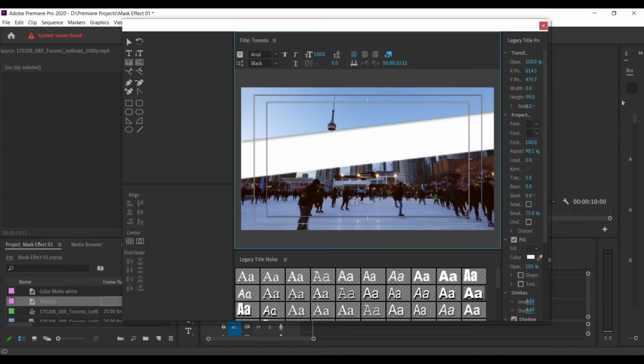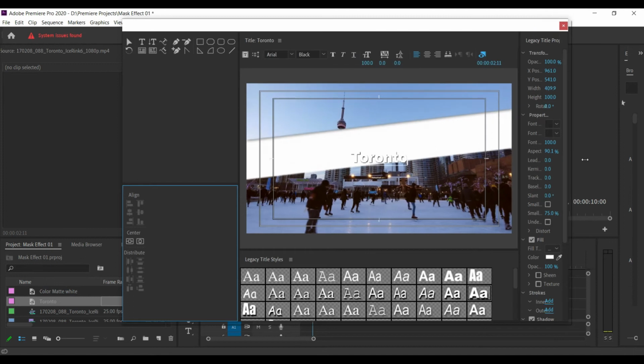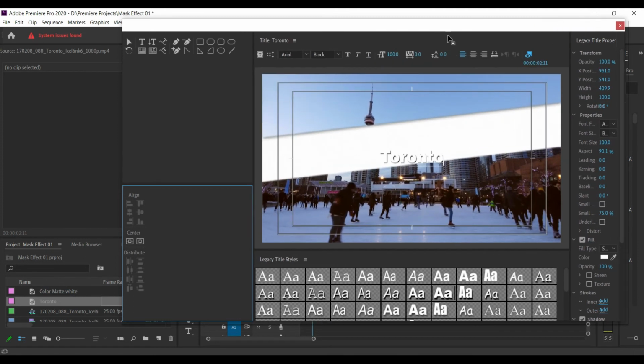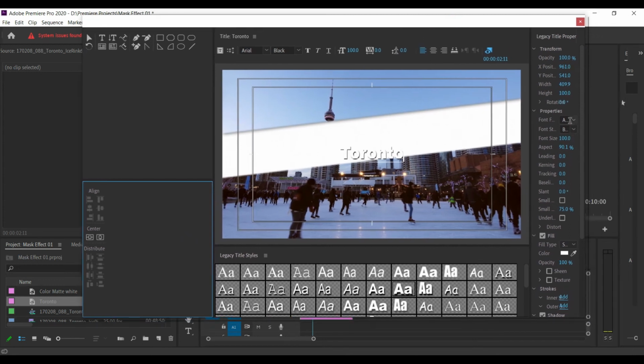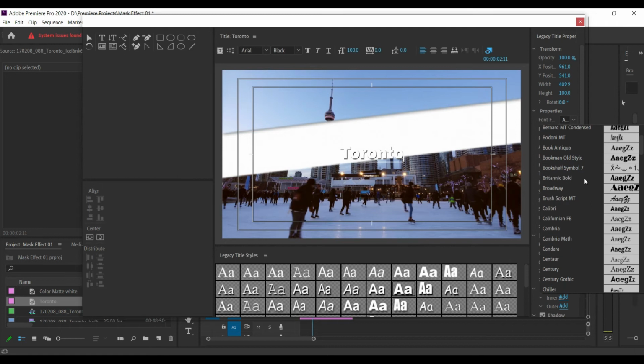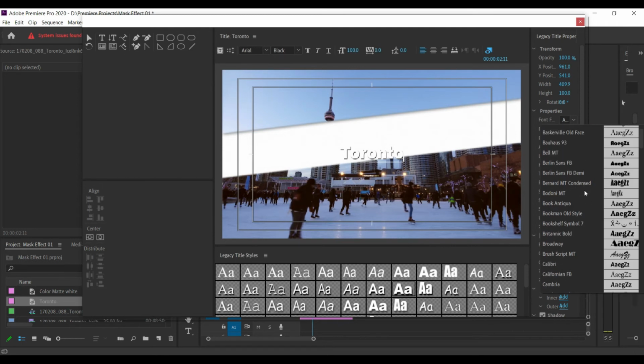Toronto. I'll just make it center, and I can choose my font here. I will choose my favorite font, Copperplate Gothic.